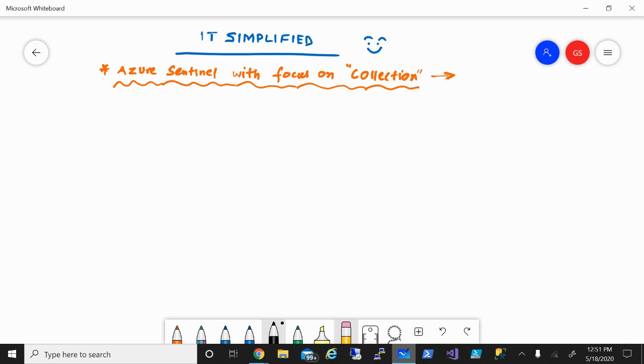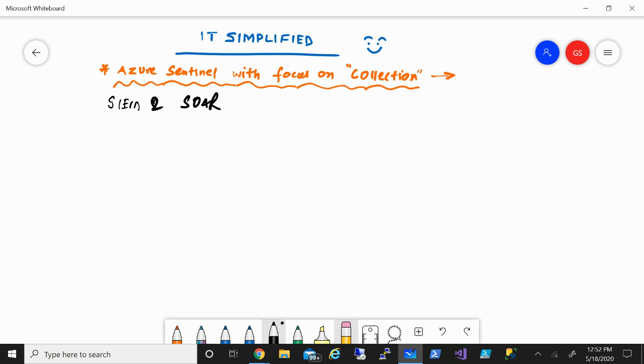In today's session on Azure, I'm here to talk about Azure Sentinel with focus on the collection component within this product from Microsoft. Now, Sentinel is one of the new products, and with this, Microsoft has got into the security playground. So Sentinel is basically a SIEM and SOAR solution. If you have dealt with security aspects, you must have heard about these two terms, SIEM and SOAR.